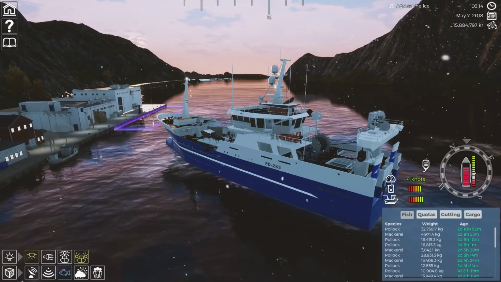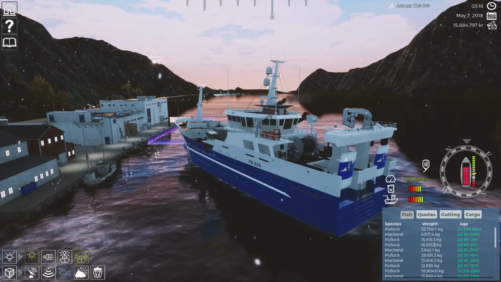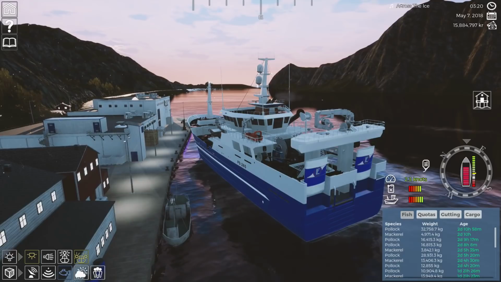Yeah, the one thing this really needs to have is some sideways propulsion, like the Hermes. Because that makes getting out of these tight spots really easy. I can just dock now. But I always like to make it look a little bit more realistic. Coming in at 2.5 knots. Try not to crush this poor little ship next to us.